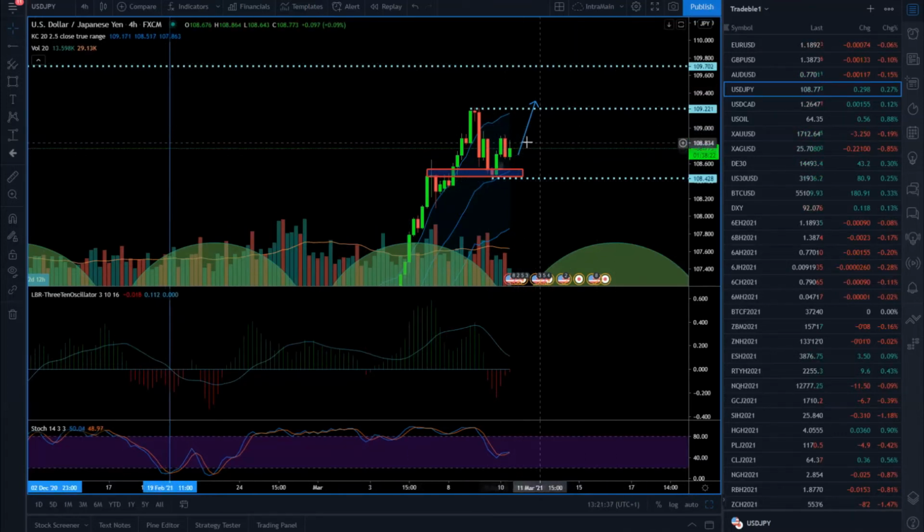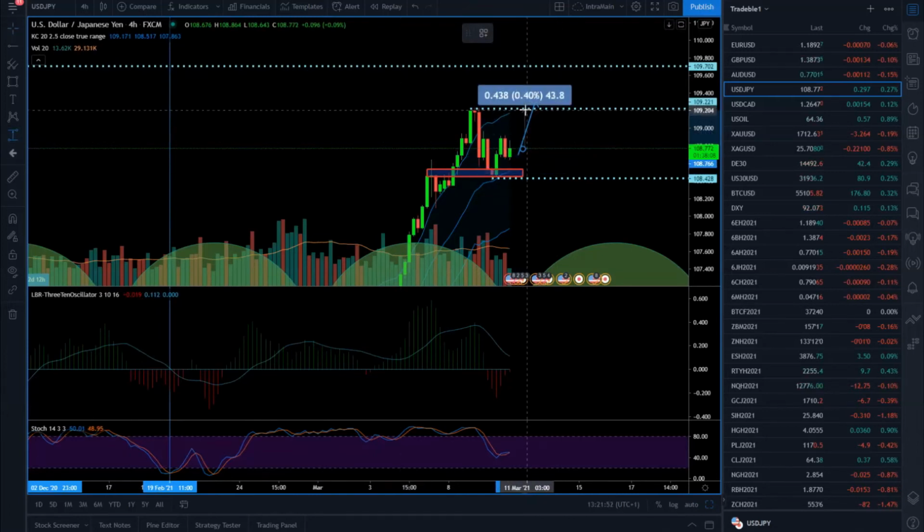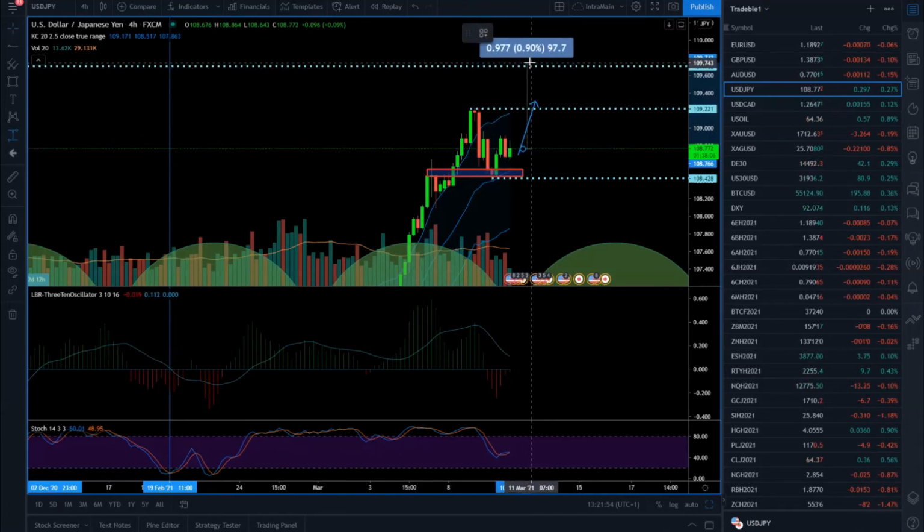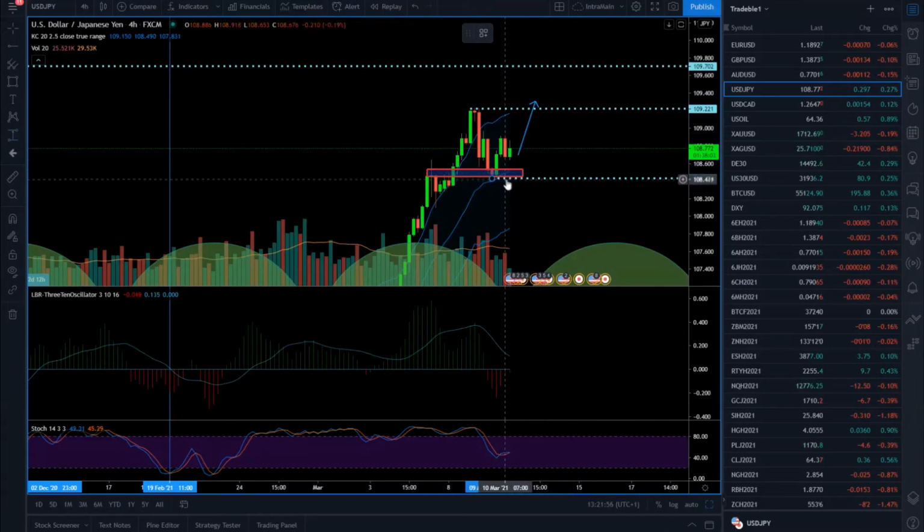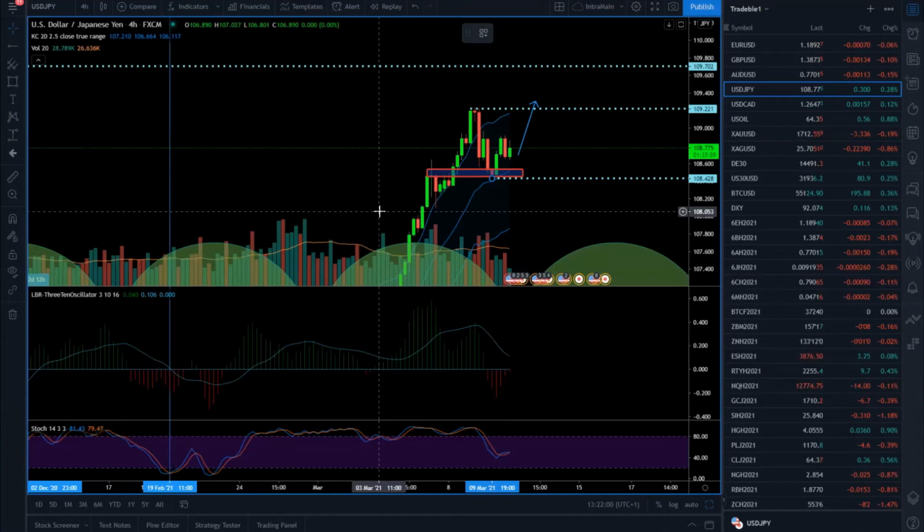So my play here will be to look for long positions from here with a stop probably around 108.40, 42, and try to put the upside targets around 109.25 and 109.70. So there is potential to make about 50 up to 90 pips, risking about 35. That's a good risk reward potential to play, and you're trying to trade with the trend, buying the pullback. So that was about the USD yen.